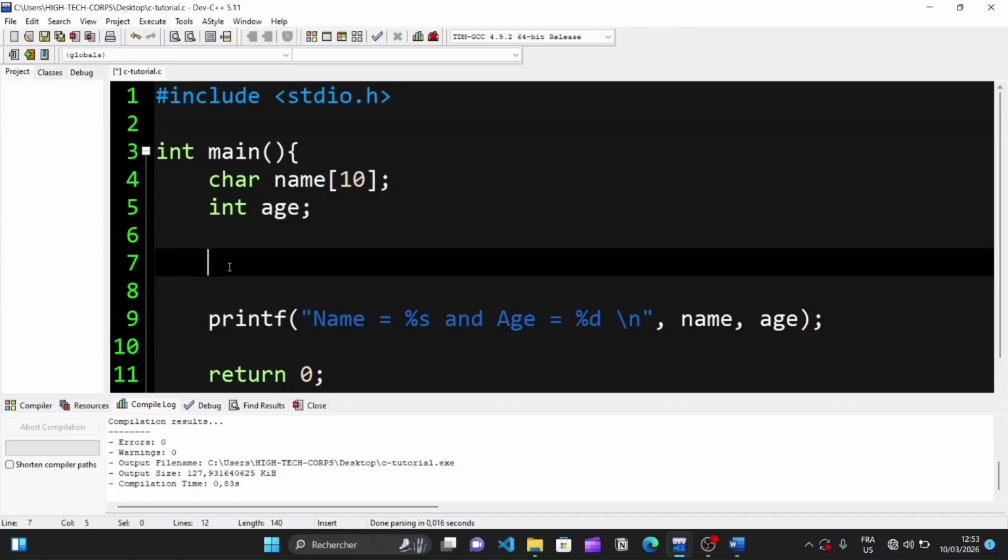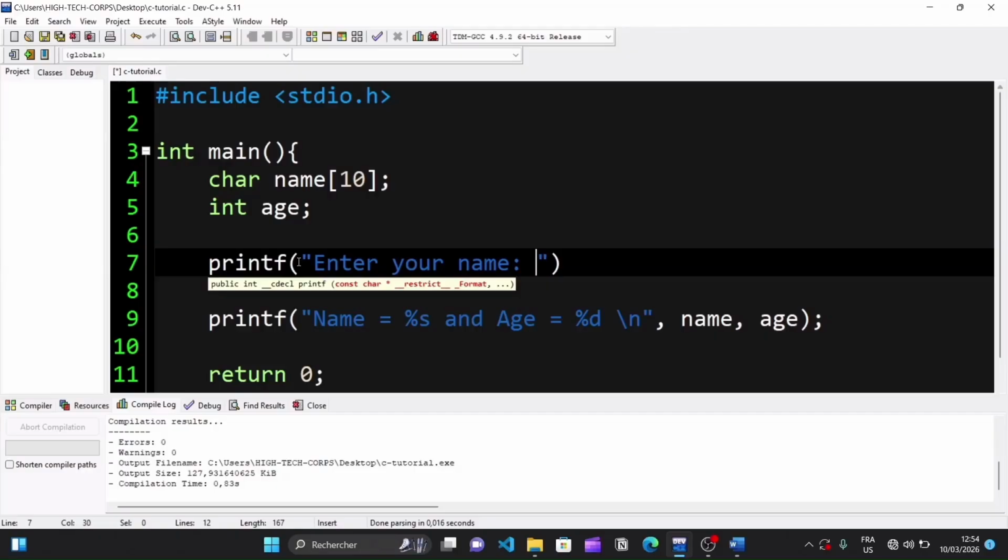I will first write a message to the user, which is going to tell the user to enter his or her name and age. So I will use the printf function to do that. The programs are executed sequentially from top to bottom. So whatever is at the top is going to be executed first before we go to what is down. So what is going to be printed first is only going to be the first print. And within this printf function, I will write the message, enter your name. And I don't want my cursor to go to the next line after writing this message, so that the user can write his or her name on the same line. So I will not add any \n here.